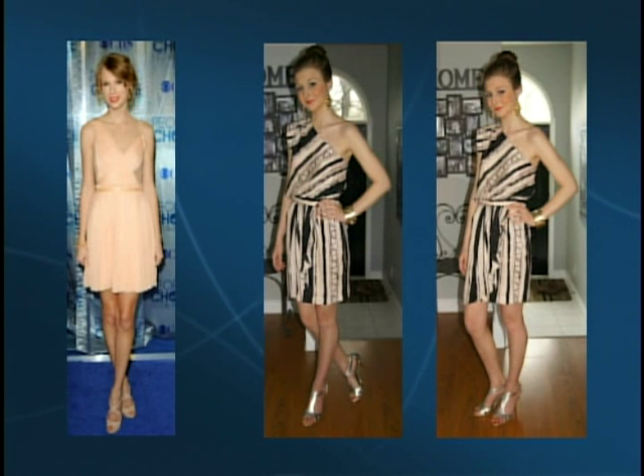It's so important because they should still be youthful — you don't want big puff sleeves or a giant gown down to the floor. You don't want to look too old, but you still want to be appropriate. The last look I went for was that neutral and pastel trend. It's a one-shoulder style, which is really big, with a little ruffle detail. I also incorporated the print trend — Megan's BCBG dress, $70, has the blush color with black, which looks great. You can also go for simple pastel pinks, lavenders, or mint green, accessorized with metallics.